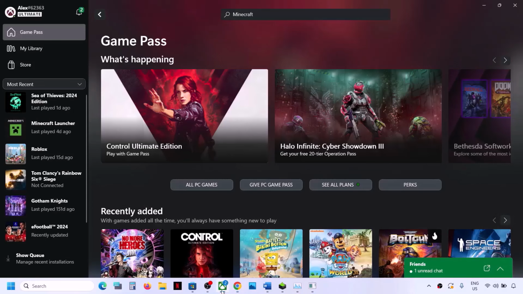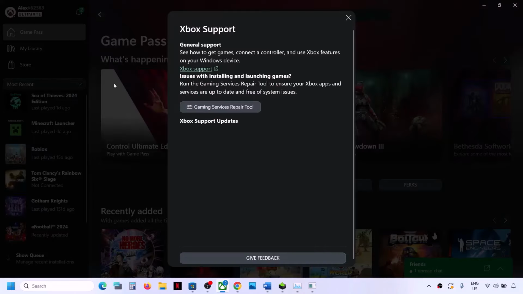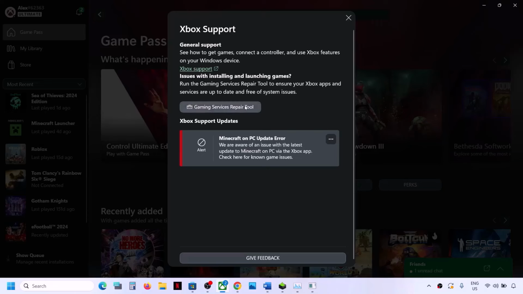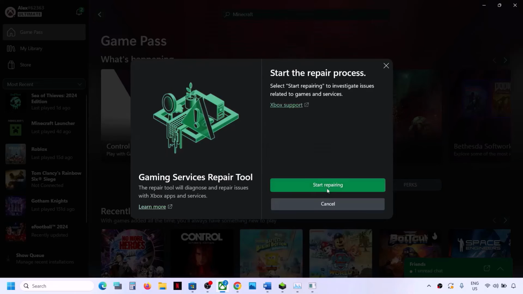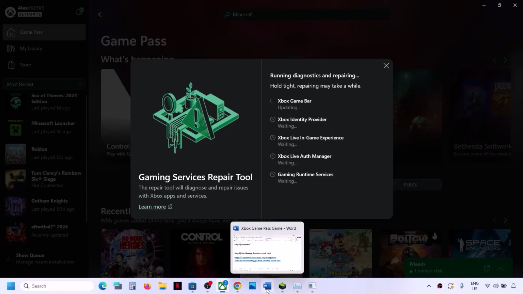If you have Xbox app, open Xbox app. On the top left here you can see a profile icon, click on it, then go to support, and over here also you will find gaming services repair tool. So you can click on it and then you can start repairing. Click on yes to allow, and it will run a repair tool. So here you can see once this process is complete, you can try to launch the game and then check.